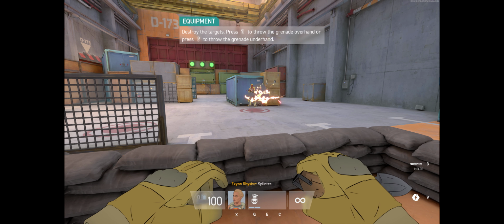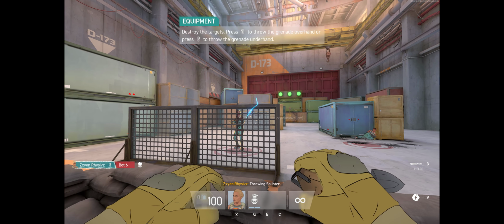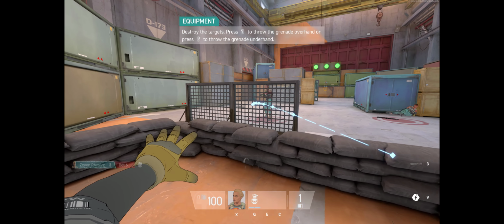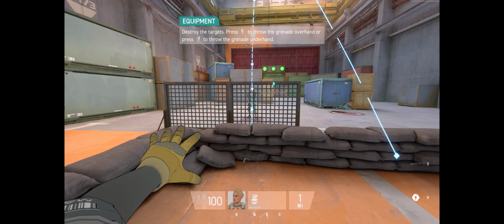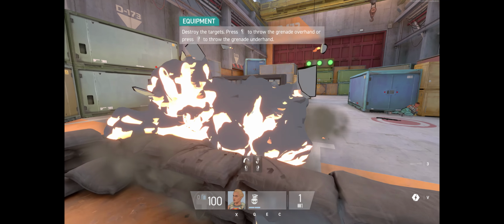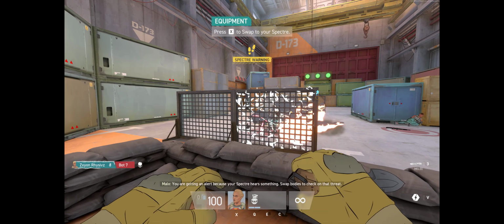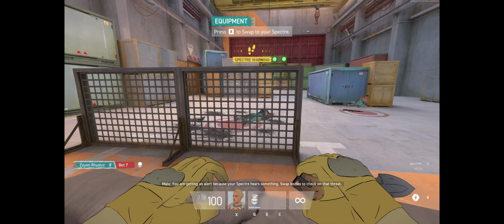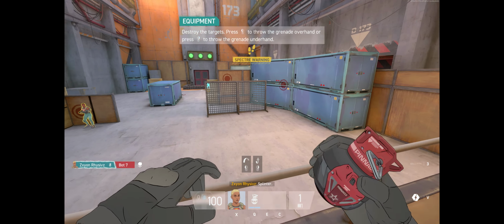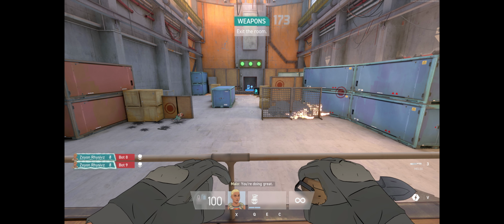Splinter! Throwing Splinter! Splinter grenade out. Splinter grenade. You're getting an alert because your Spectre hears something. Swap bodies to check on that threat. Splinter! Throwing Splinter. You're doing great.